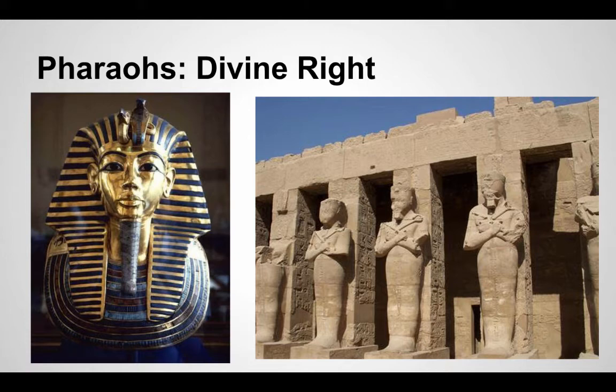The pharaohs, who are the centralized authority of Egypt, will use religion to legitimize their rule. As you should remember from your studies when you were young, the pharaohs go a step further from the Mesopotamian kings who claim descent from the gods or blessings from the gods, but they go so far as to claim that they are living gods, right? So you're not going to question a living god.